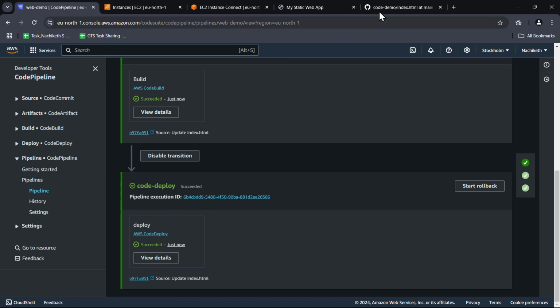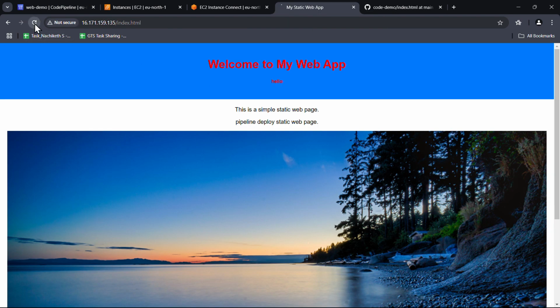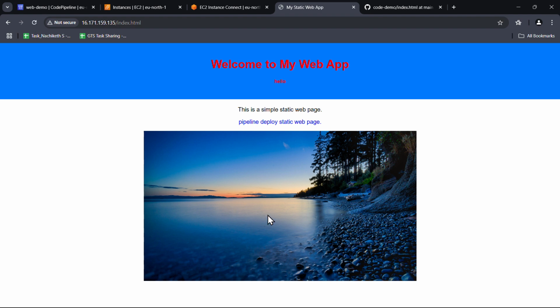Now everything is a success. We'll go and refresh. Look here, everything got updated dynamically. I did not do anything, I just committed the code. The building and the deployment to my server, everything has been taken care of by CodeDeploy only.